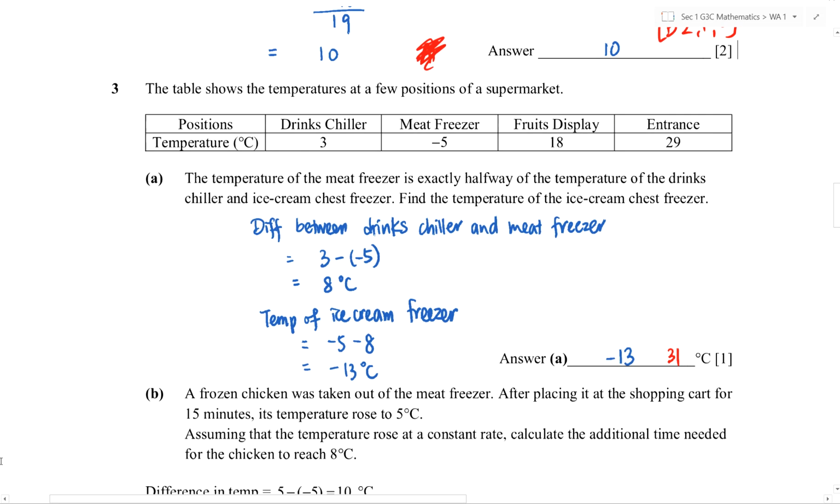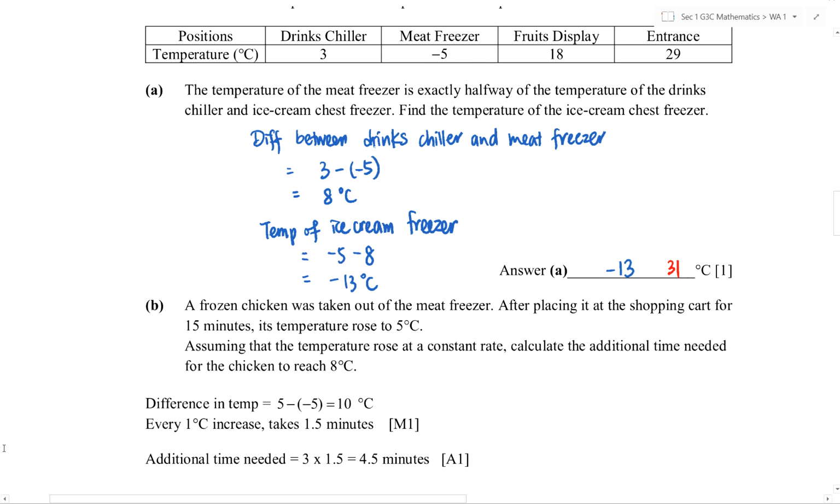Next, question 3. Most of you got the negative 13 in some way or another through your own calculation, whether it is drawing a number line or doing calculation. But there were some careless mistakes. So many of you ended up with negative 12. When you drew a number line, you ended up with negative 12. You didn't count properly. So I'm not going to spend too much time on this. Take note of the presentation. It is very clear what this working is all about.